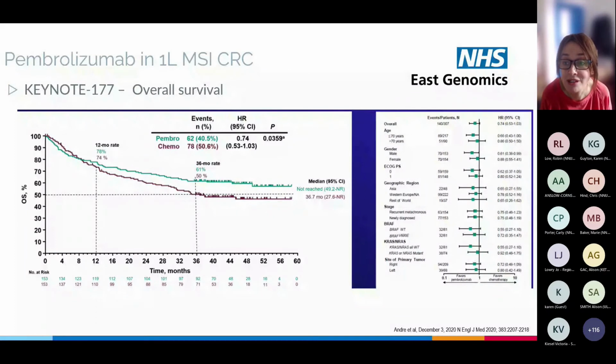And so this is the overall survival data for the patients who were treated on the study. Now, it's important to consider that even in the chemotherapy arm, most of the patients got immunotherapy after they progressed on chemotherapy. The normal survival for patients with colon cancer in the UK is less than 2 years. But you can see based on this study that for patients who were treated with pembrolizumab, and that's only one drug of immunotherapy, at least 2/3 of them were alive at 3 years. So this is a really great treatment for these patients. It has much fewer side effects than chemotherapy. And for many patients, although not all, it does lead to a long-term benefit. And we have certainly cured some patients with immunotherapy who have stage 4 cancer. Can I have the next slide, please?